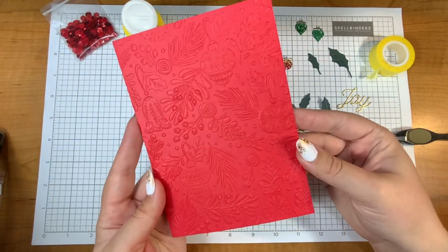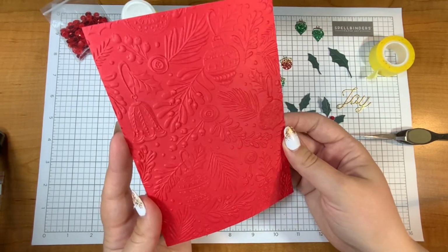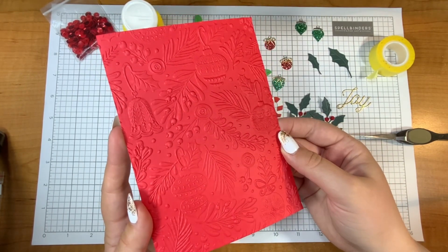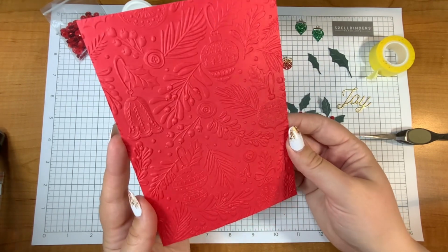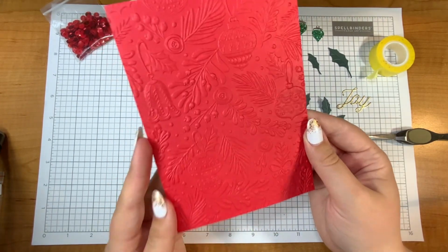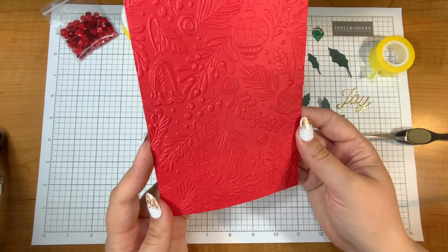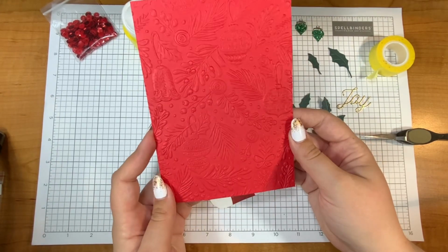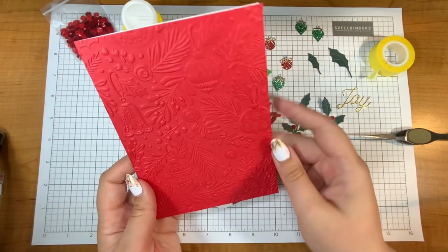Now, I'm also going to pull out an embossing folder. This is the 3D embossing folder for this month. It's called Adorning the Tree. And when I say that I'm obsessed with this, I'm obsessed. I have planned out all of my club videos for this month for the beginning here, and I just keep pulling for this embossing folder for so many backgrounds, and I just cannot help it.